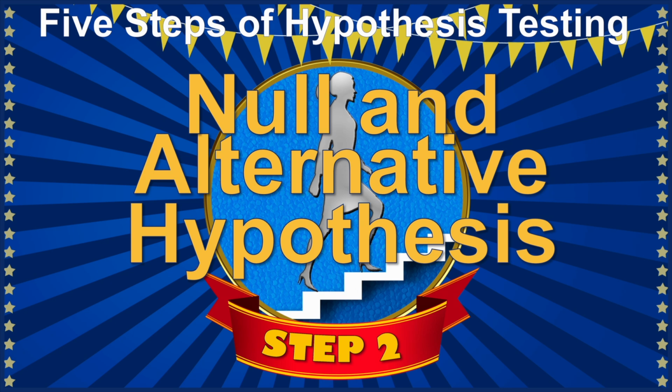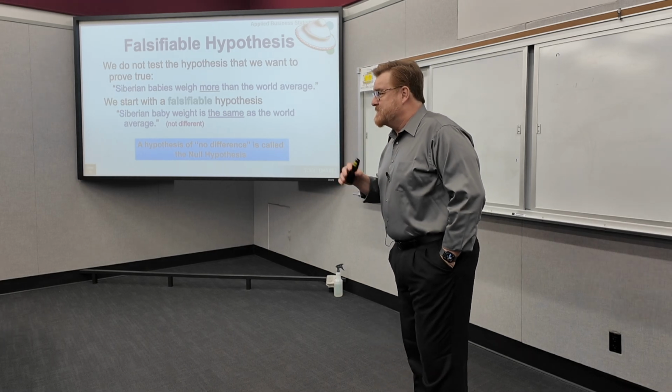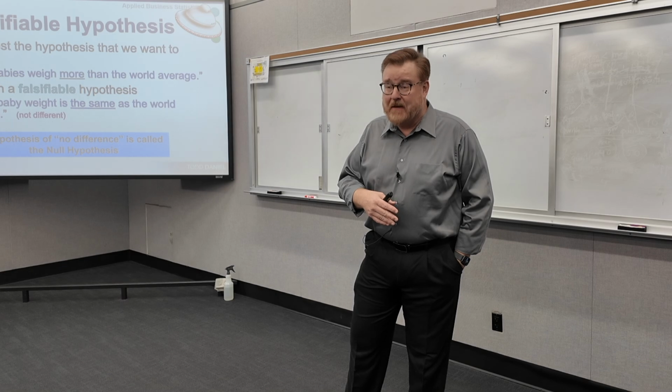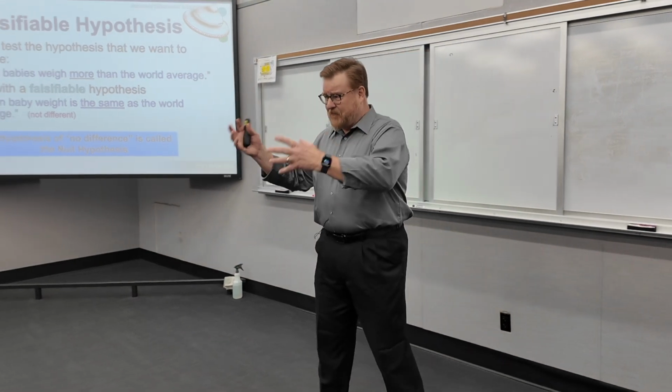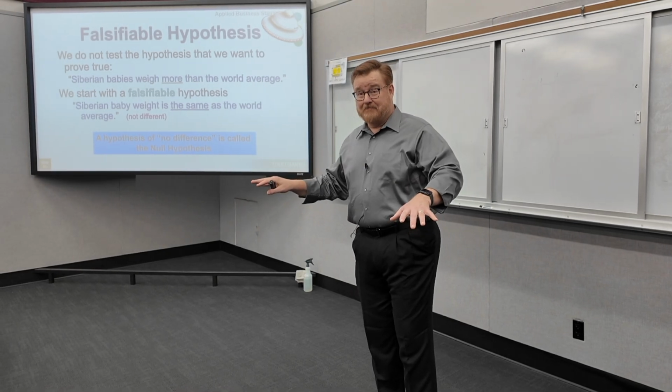Step number 2 is to define the null and the alternative hypothesis. If we're going to do a test of whether baby weight is different in Siberia versus everywhere else in the world, you would think we'd start with a hypothesis like baby weights are different in Siberia. But that is not how we're going to begin.